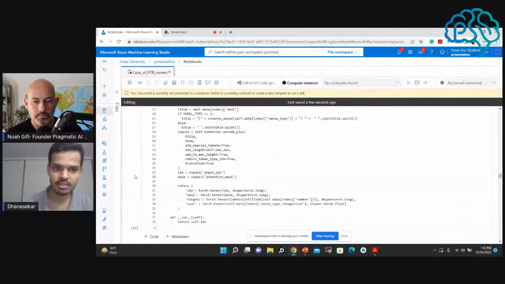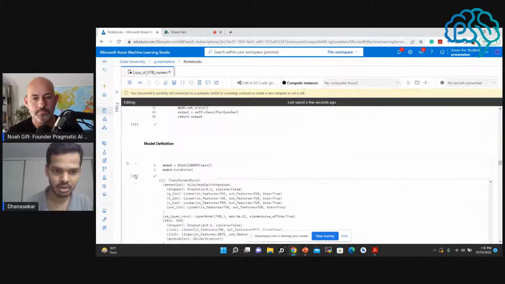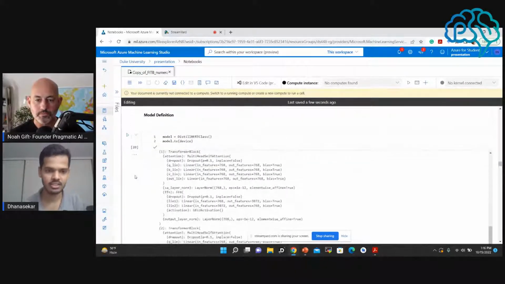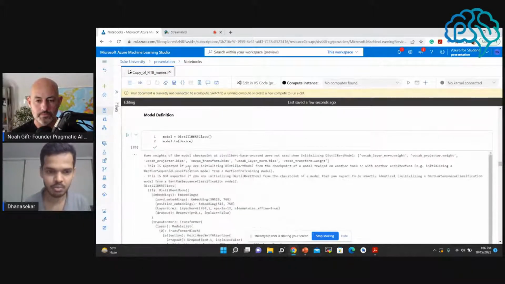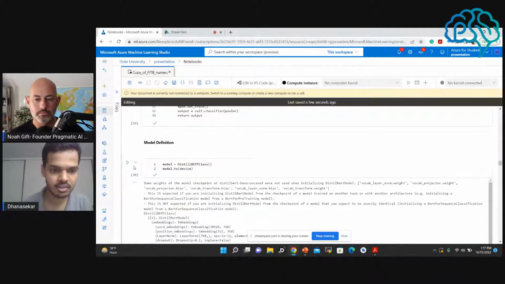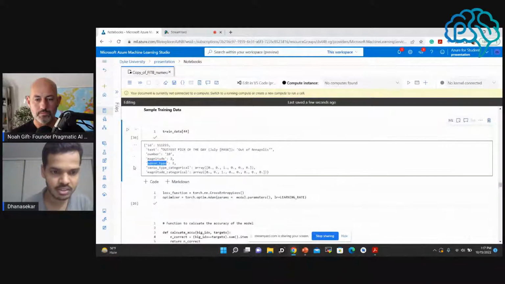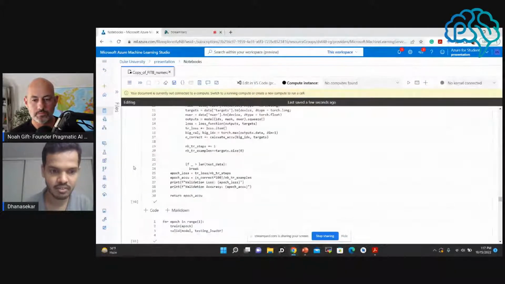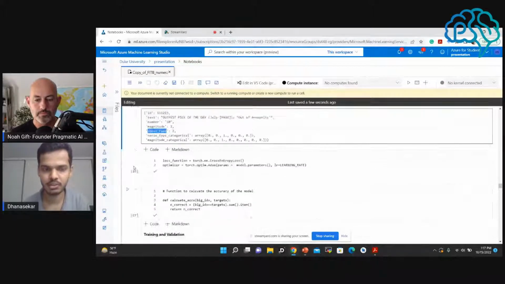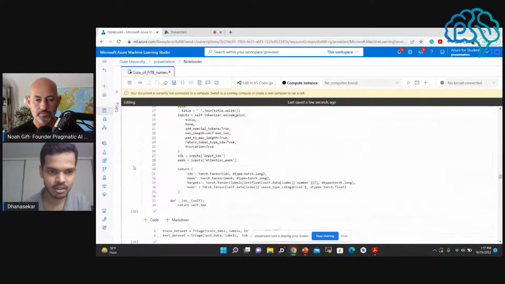Once I have that, I'll show you the model definition. This is a standard BERT model. What does a BERT model do? Basically you feed in the input sentences and you dictate how many classes there are, and then you do a classification on each sentence to one of those classes. And here we have around 400,000 sentences, and I have to show the number of classes. We have around 2,000 unique numbers. I'll show them in a bit.